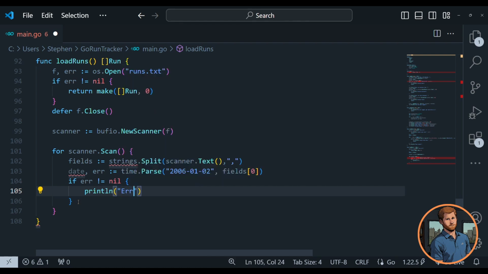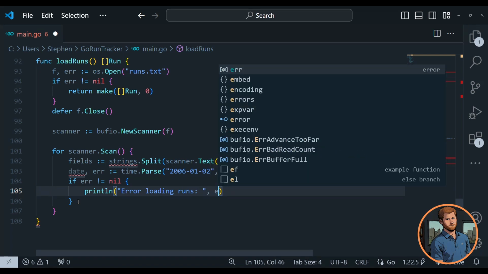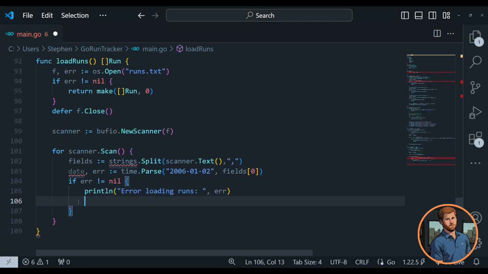Print line, error loading runs, and we'll spit out the error code. And then, if we can't do it, we might as well just make that blank array that we did before. So we'll copy that from here, we'll put that here. This is probably going to be our default. Hey, there's something wrong, so let's grab that.